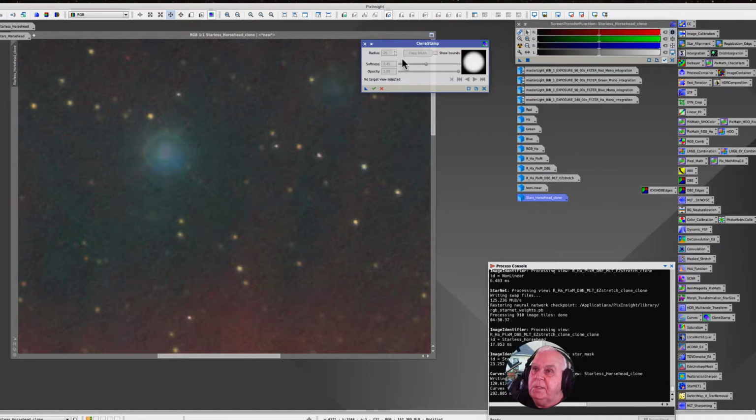And I need to reset this and set a radius, and I'm going to set one of say 50 pixels, and then I'm going to hold down the command key and click right here, and then drag this over on top and click. And what it will do is put this area of the sky on top of your star.